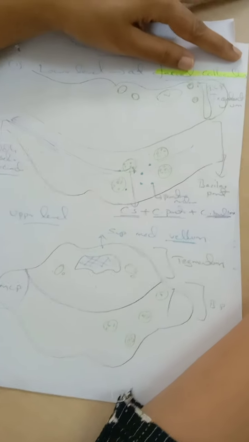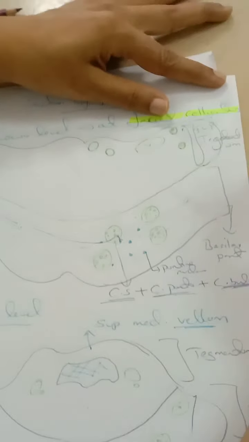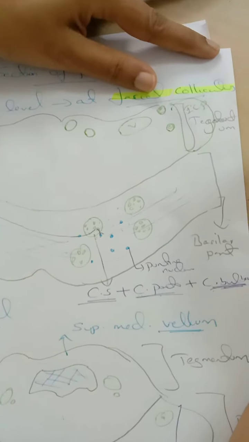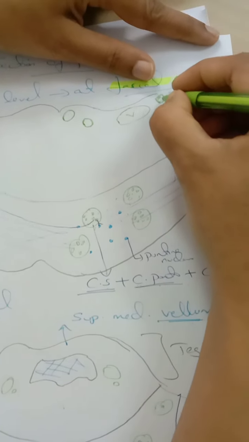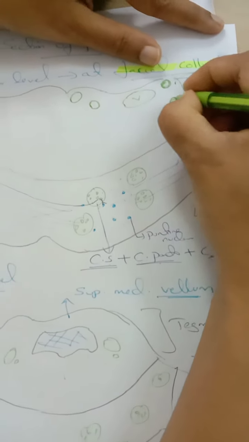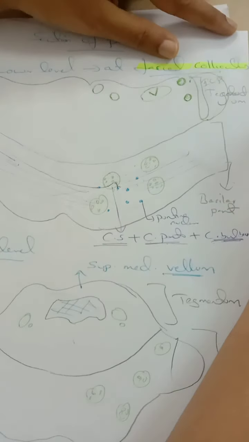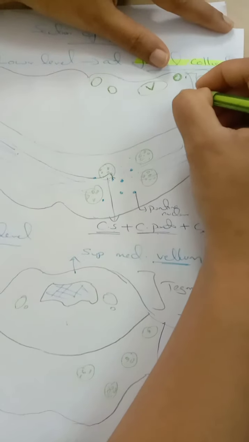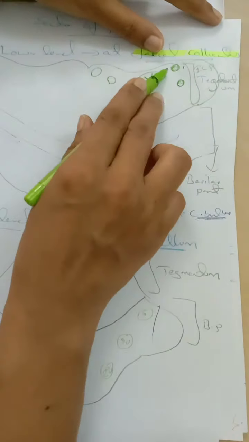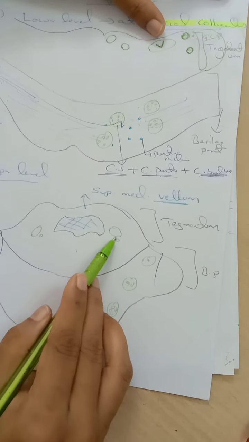I hope you can see that. On either side of the inferior cerebellar peduncle, we have two cochlear nuclei. We have the ventral cochlear nucleus and the dorsal cochlear nucleus. And what is this huge nucleus called? The vestibular nucleus. So these three components are for which cranial nerve? The 8th cranial nerve. So 6th, 7th, 8th and 5th are here in the upper level.